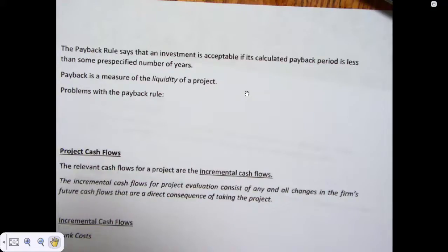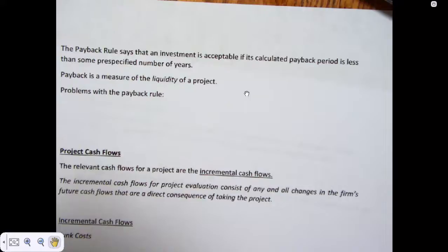Based on the IRR and the NPV of the project, it's an acceptable project, but based on the payback rule, it's not, if we're using 3 years. Now, if we were using 4 years or 3.5 years, the project would be acceptable. So payback has become less popular over the years, partially because of this reason. There's no hard and fast rule about when we would cut that off.